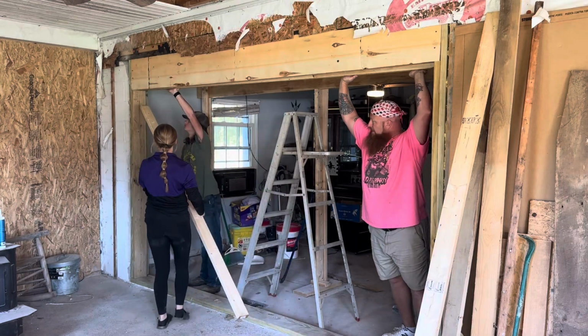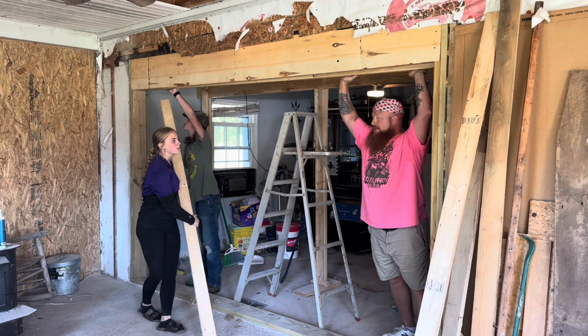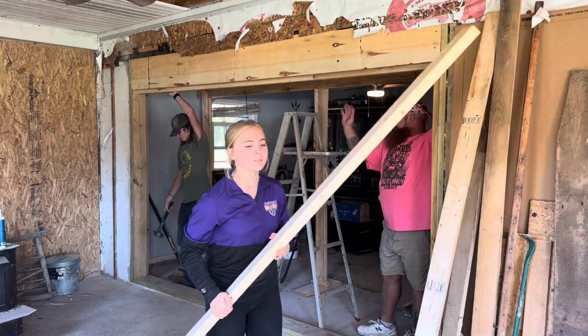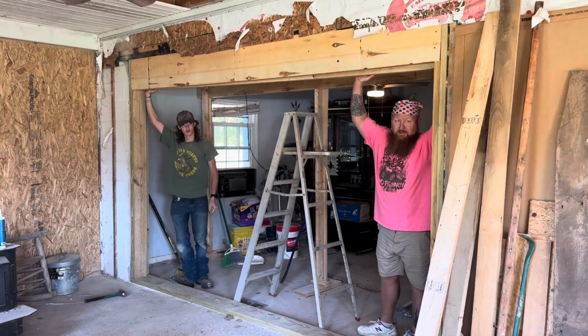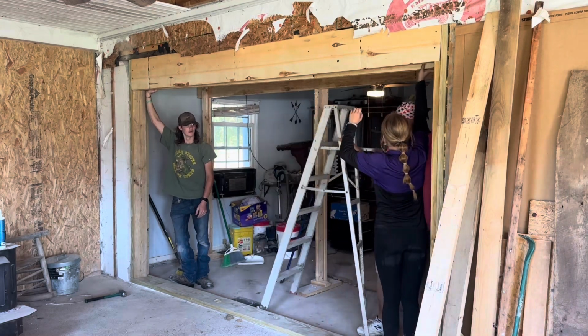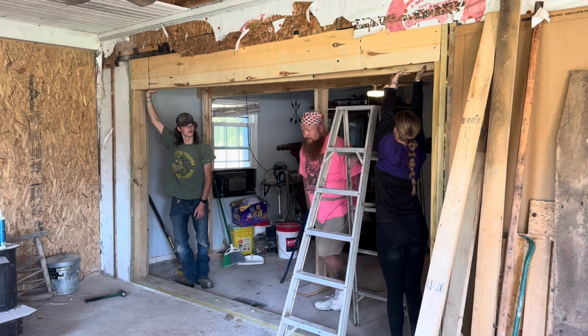Yeah, cut that 75 and a half inches, G. Because I don't think you'll have enough to slide that in. Cut it 75 and a half inches. Hold on, she'll get you right. Good. You help, G? You need help. Yeah, I'll hold up before you do it. All right. Well, I can hold it. And just in case. Now you got to take it.